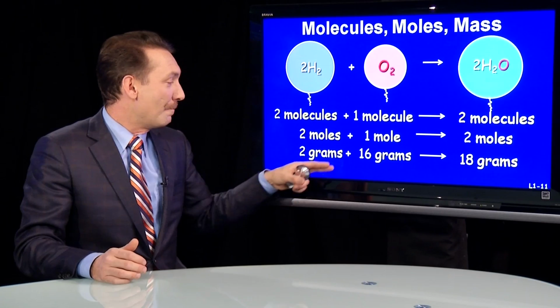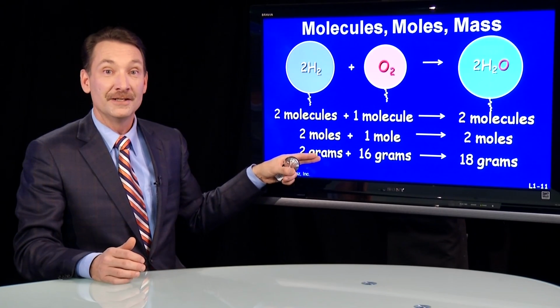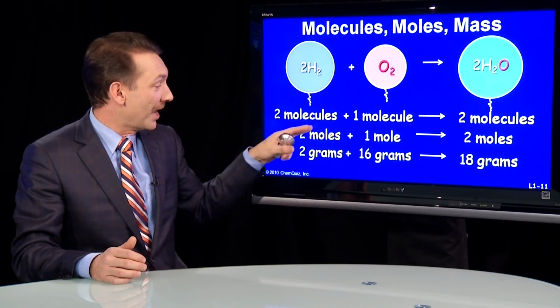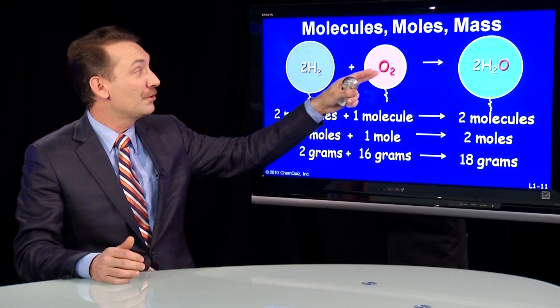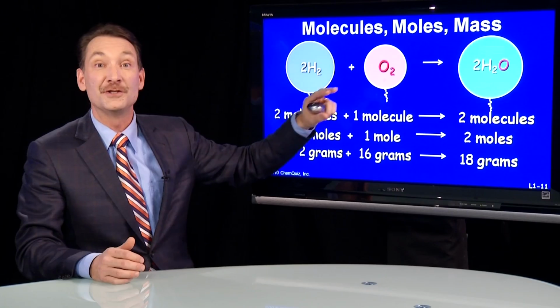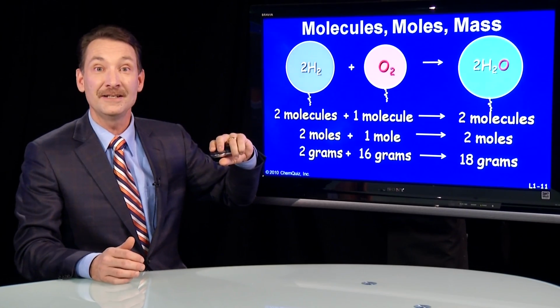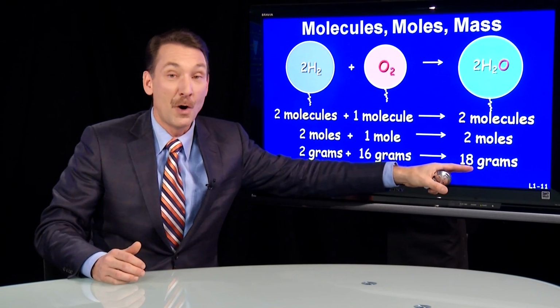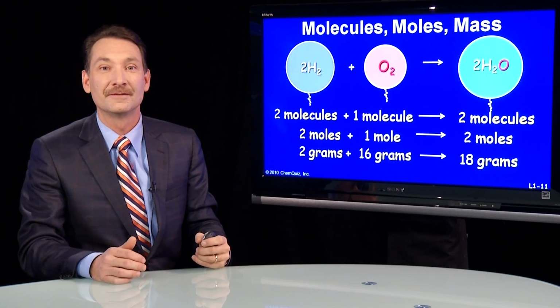So a mole of hydrogen would be 2 grams. So here I have a mole. These are in 2 to the 1 though, so I need half a mole of oxygen. A full mole would be 32 grams. Half a mole is 16. That would give me a mole of water, 18 grams.